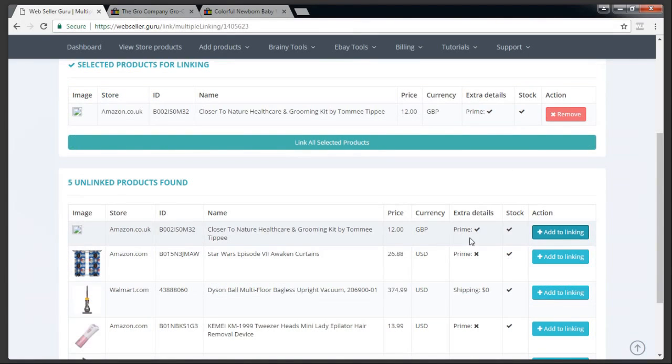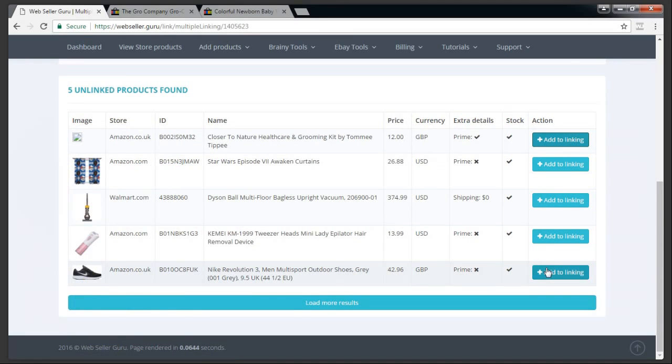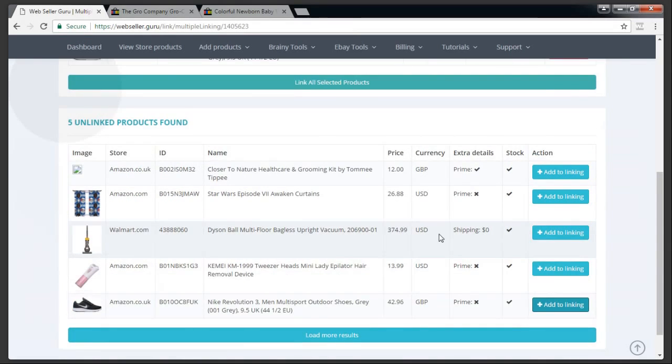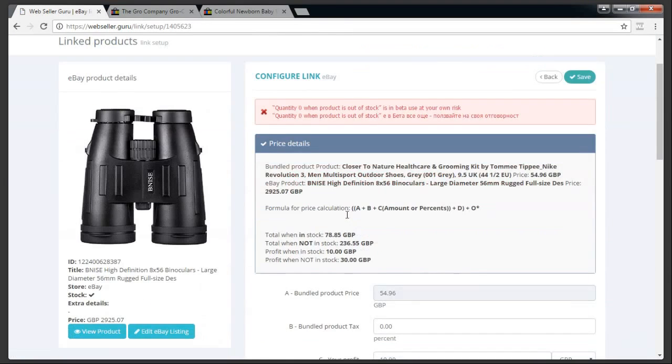Yeah, so we gotta find. Yeah, we want to add a bedding set for our bed and the mattress, and we are going to create the bundle from here. And when you press link all selected products, Guru will automatically follow all of the products.